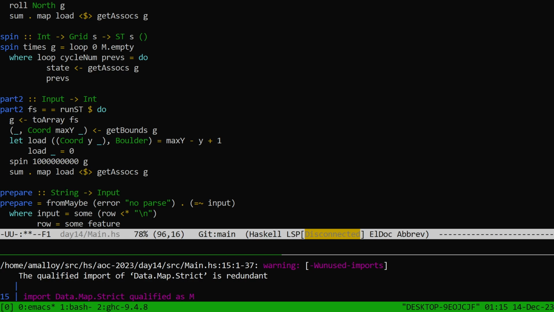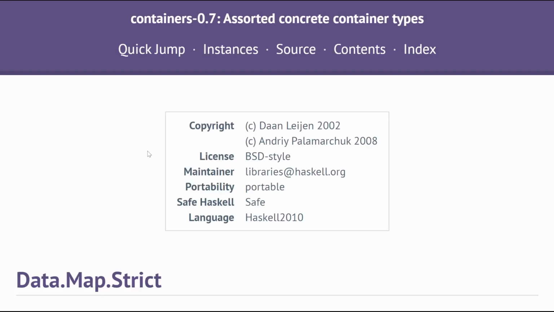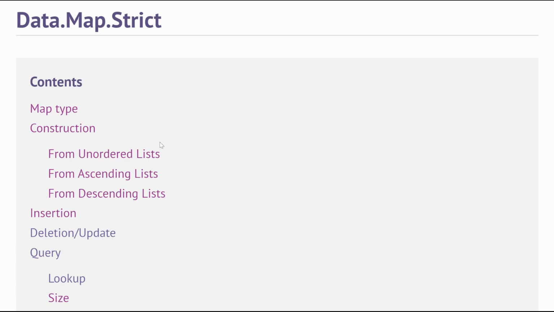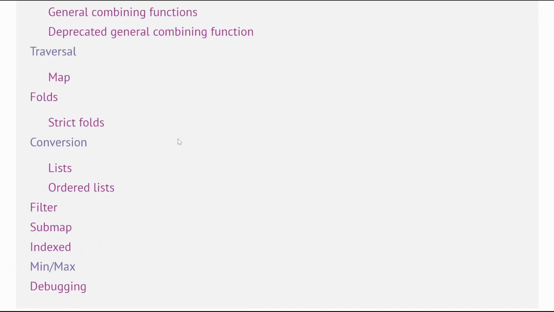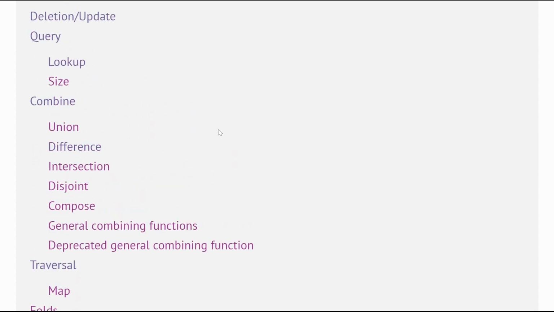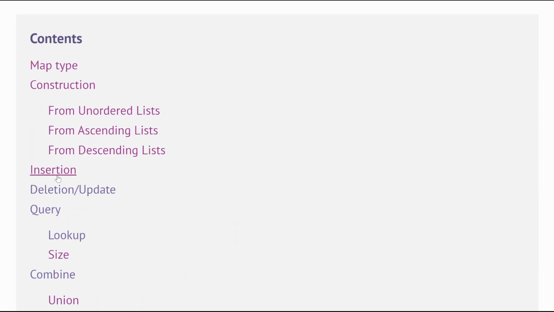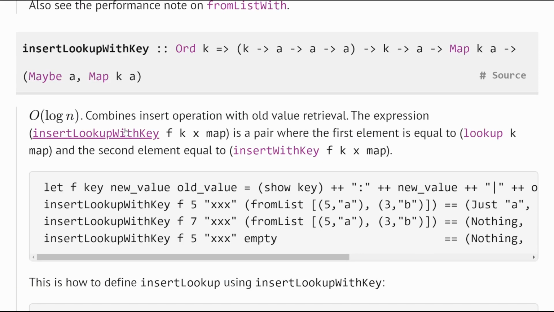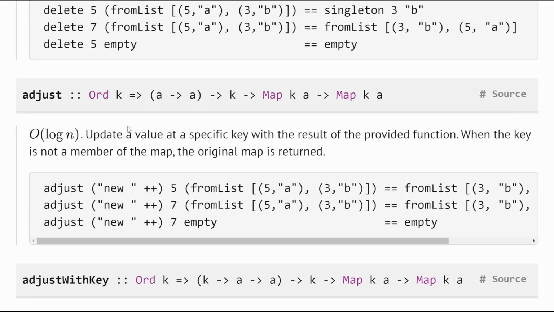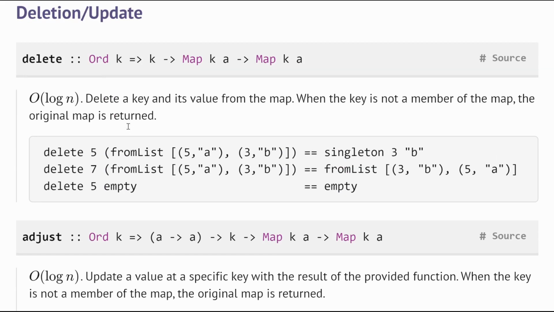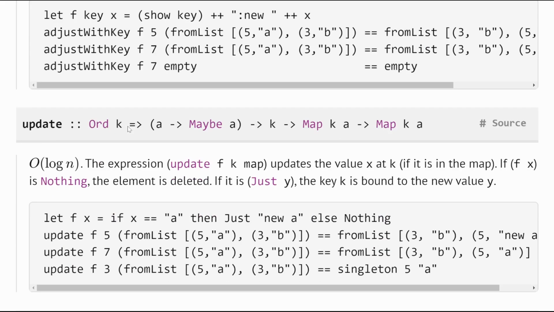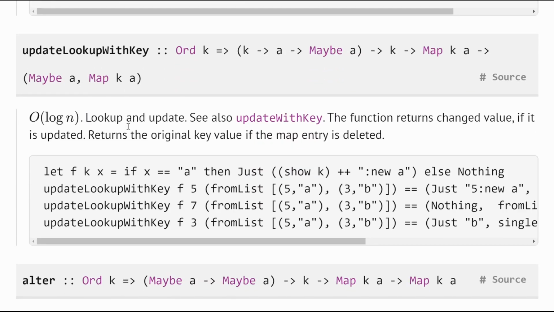Prevs. All right, what are the cool functions in data map? I was going to just call like lookup and see, and like pattern match on that, but maybe there's something better. Like a combine function or insertion update. All of these just return the map. Do any of them tell me like whether there was something there?